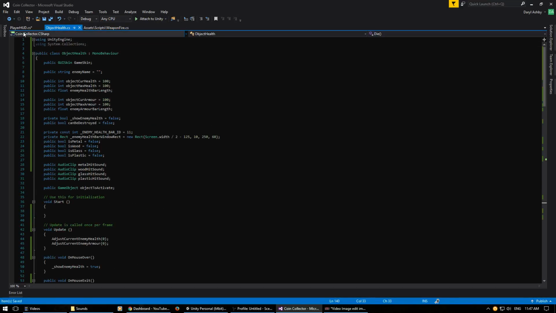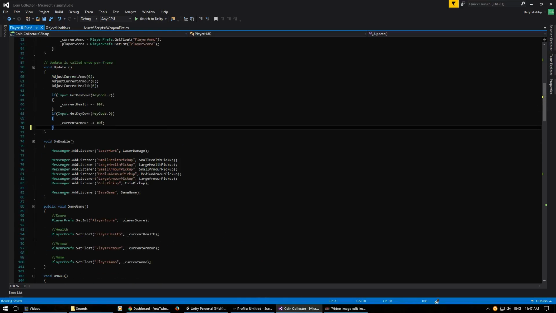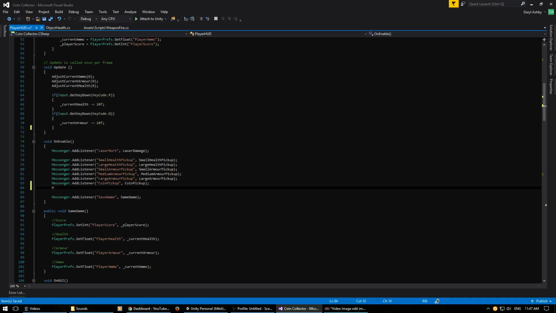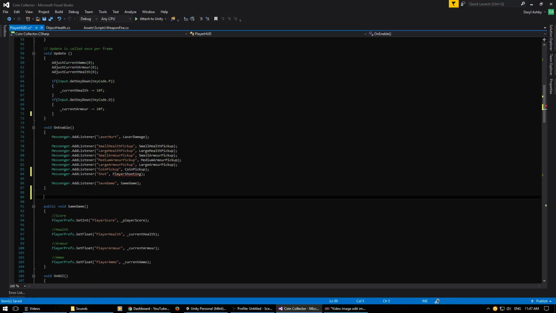And in the HUD, on the other hand, I want to create, that's on enable, so what I want to do is messenger.add listener shot and player shooting. And I'll do same game, save.